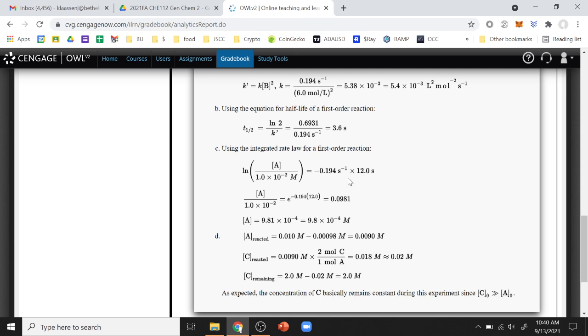Fantastic. So we solve. Does everybody remember how to get rid of the natural log? Yeah. Okay. Very good. So we multiply these, we'll get a number. Or you can just wait until you do the rest of it to simplify things. Either way will work. We'll be left with A over the 0.01 over here on the left. We'll have e to the power of whatever that is. And then we just multiply over 0.01, do that in our calculator. I won't even try in my head. And that would give us 0.0981.